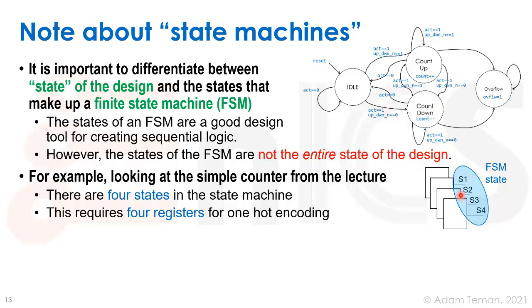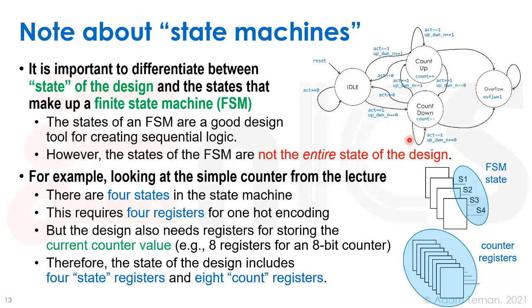However, if we look at this simple example, we also have a current counter value. We had this count up, up, and count down, down, and so forth. We need to store maybe 32 bits or 8 bits or something like that for the counter. They are registers, and therefore they're part of the state of the design. The counter does do something. In fact, it's an input into deciding if we're going to be overflowed or whatever. So this is part of the state. It's not part of the state registers that make up the FSM, but it's part of the state of the design. So everything we discussed in the previous 2 slides about state in general and how our machine is built includes these 4 registers and these 8 registers, not just these 4 registers.